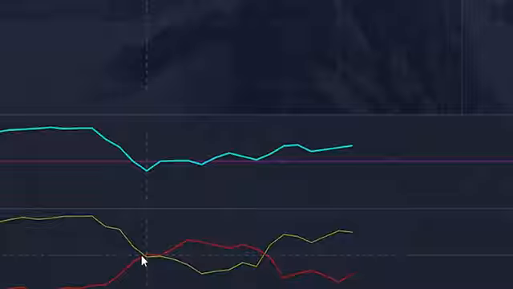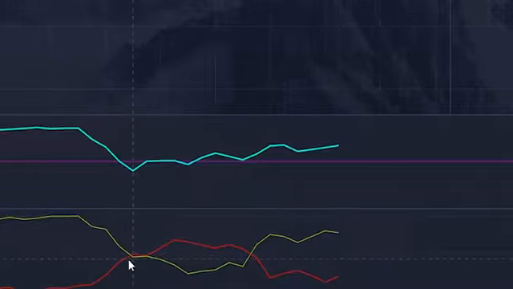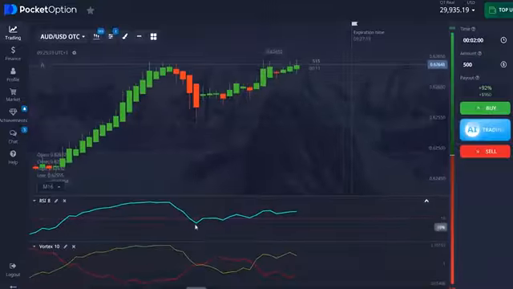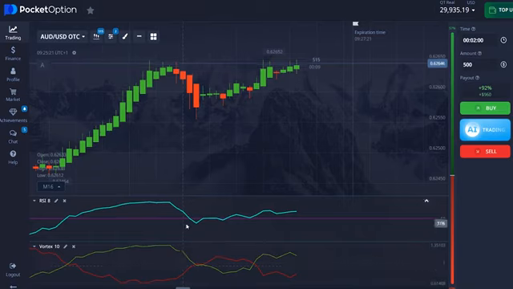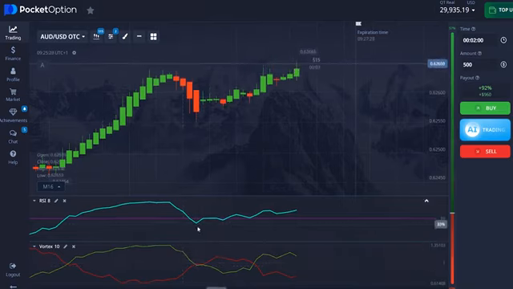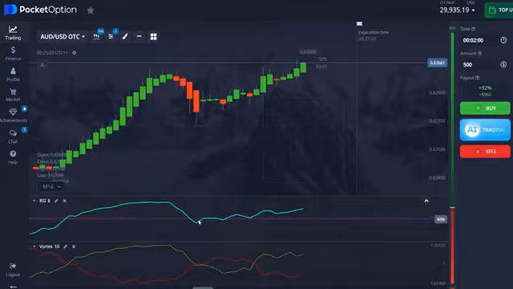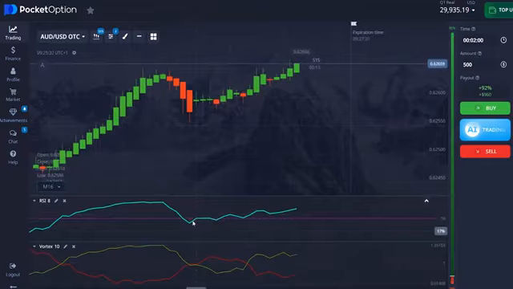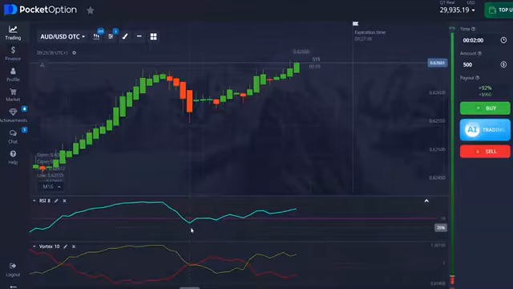And also you have to confirm your Vortex line, guys. You don't only use 1 indicator to enter a trade. You need to consider the 2 indicators accurately before you enter a trade. Anytime your lines are actually rallying around this purple line, please do not take a trade. It has to be a very clear one, giving you very good confirmation for you to enter a trade, guys. I hope you're getting it.